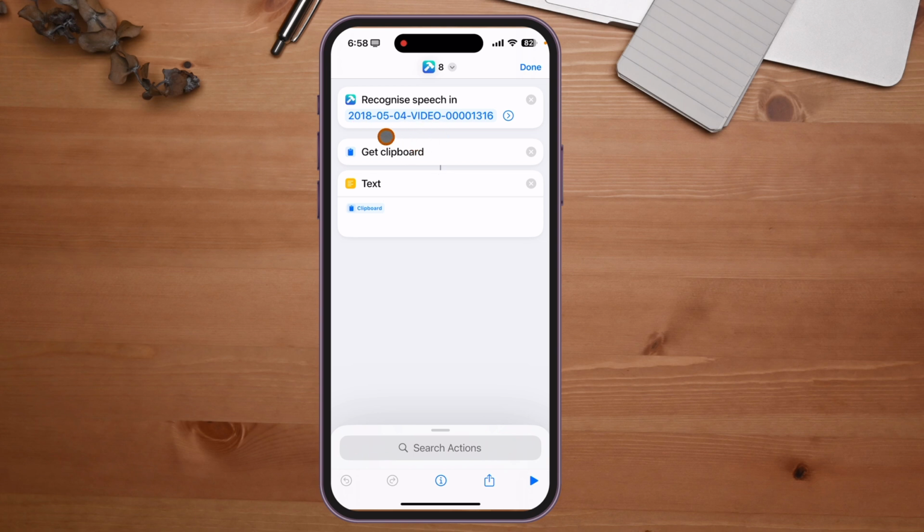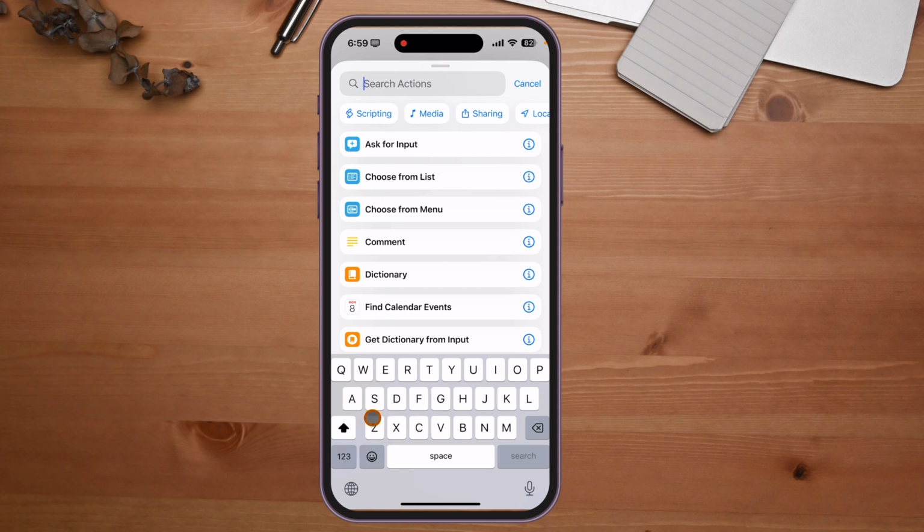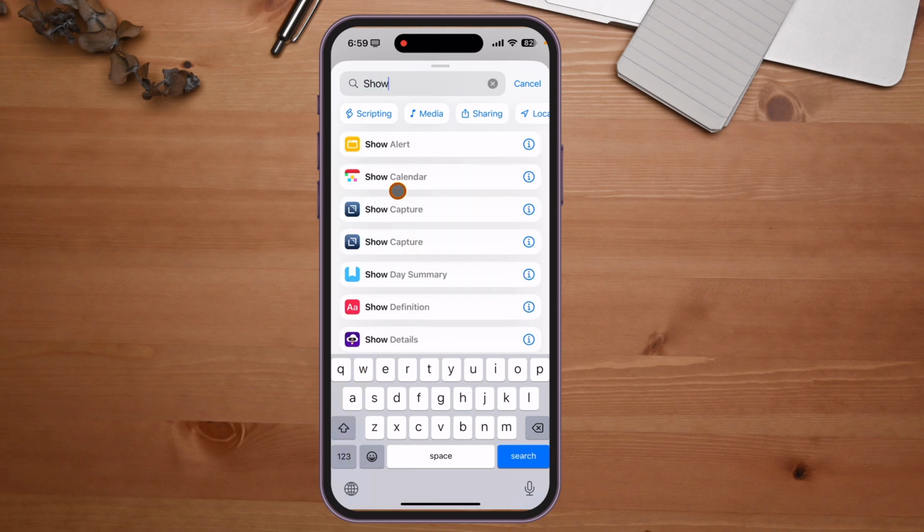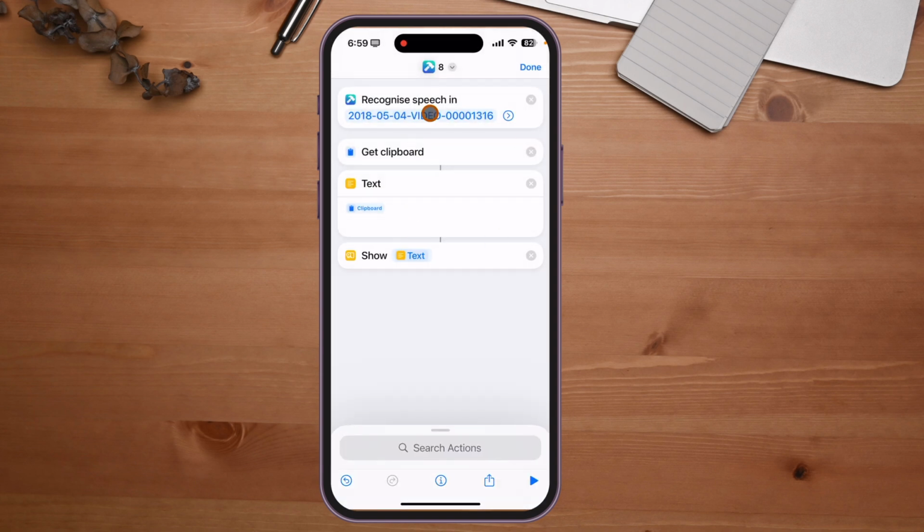However, the best part of all is it's going to automatically save it to the clipboard. So right here, you can see I got a shortcut saying get clip, and it's going to output this text. Now I could click on show results just to make sure that I don't have any issues with showing the results. I can say space, and right there. There we go. So now I can say play.